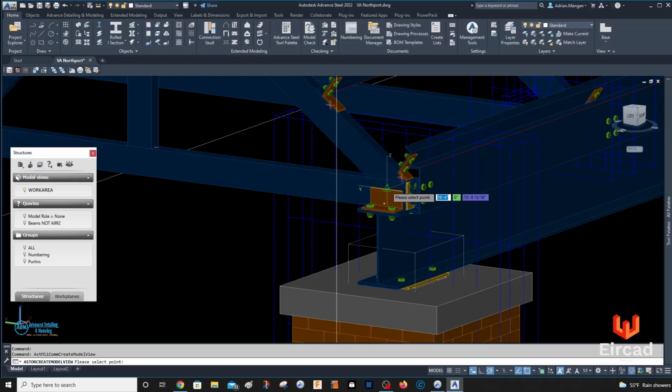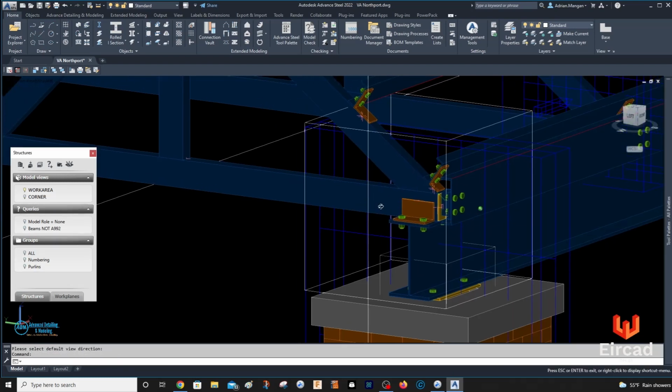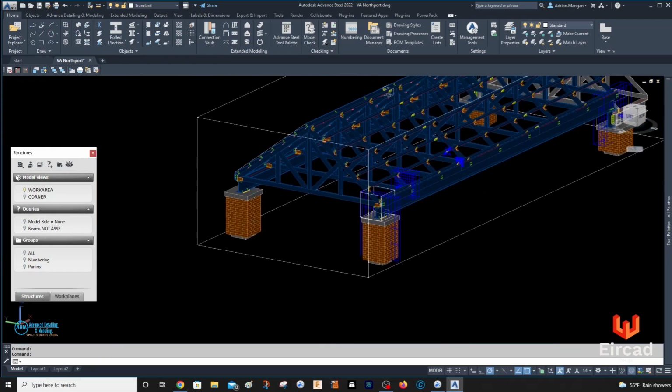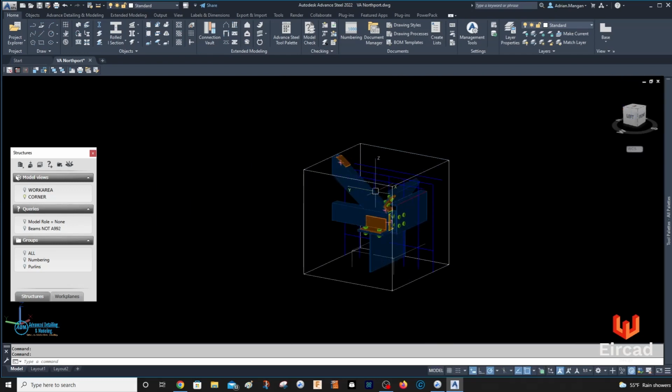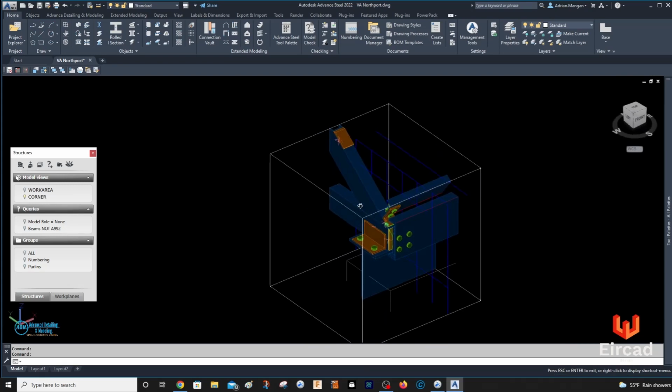So I'm going to create a new model view, and we can pick one point on the UCS and just pick here, and I'll just call it corner for now, and choose what direction you want to look. And there you go. Now you have a model view here. If I have this model view, they kind of interfere with each other. So what you want to do is turn that one off, and then turn this one on, and now you can go right in there. That's very useful.